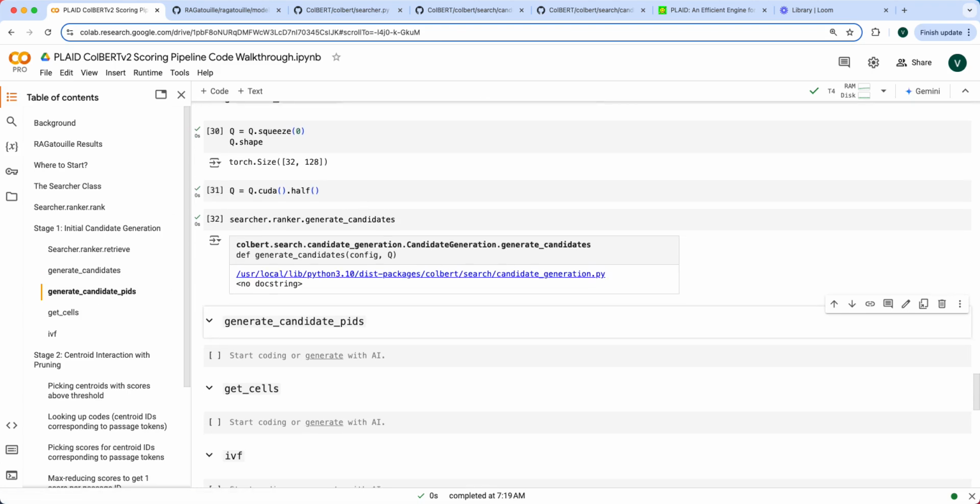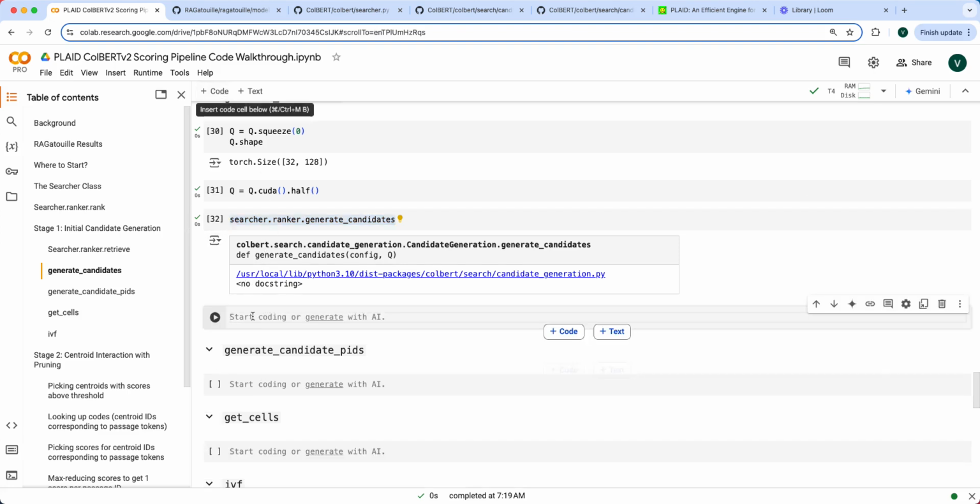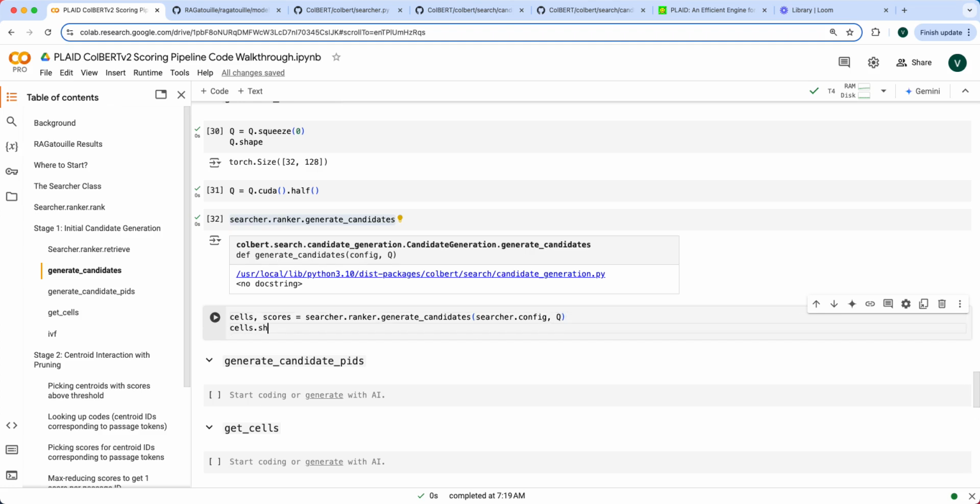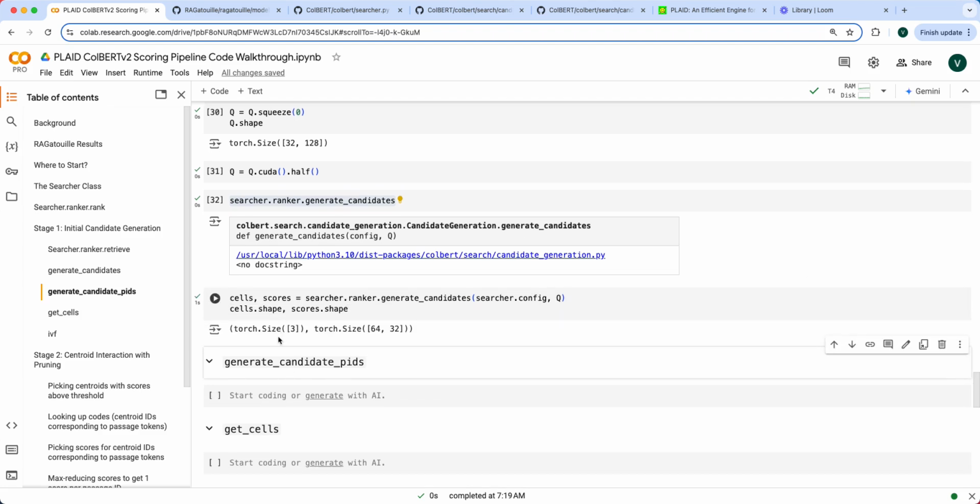All right, so there's generate candidates, and I'm going to get back cells and scores. So it gives me back 3 cells, and again I'm seeing this 64 by 32.